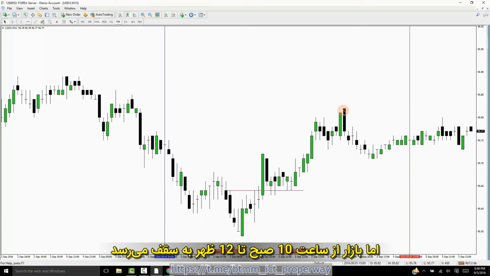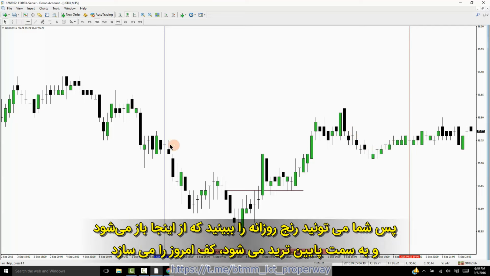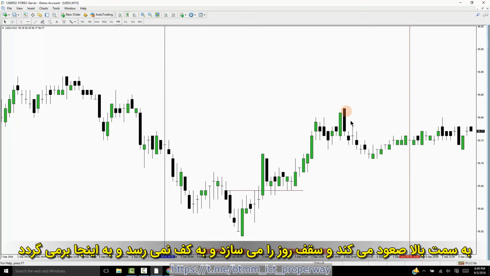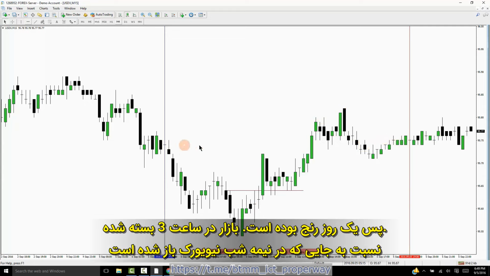But the market will come off the high that's created between 10 o'clock and 12 o'clock in the afternoon. When it does that, it'll retrace a little bit and then go into the close. So you can see the daily range as it opens here, trades down, makes the low of the day, expands on the upside, makes the high of the day, and closes off the high and trades back here. So it's a consolidation day. We've closed at 3 o'clock, essentially right where we opened at midnight in New York.